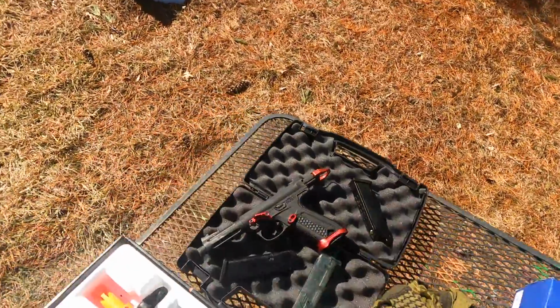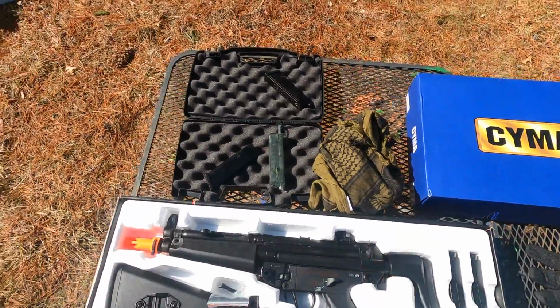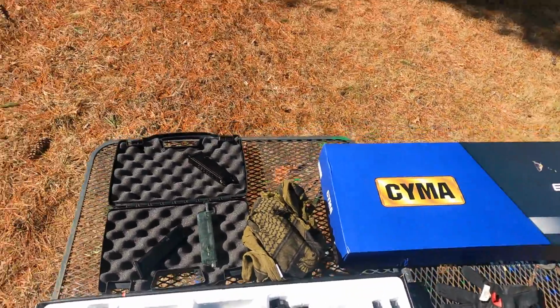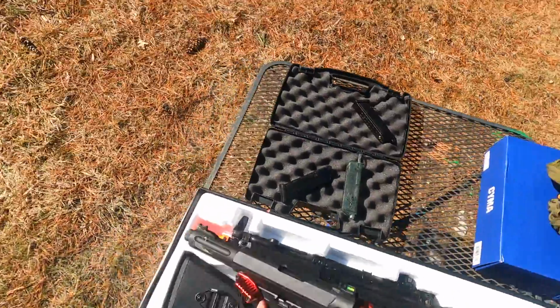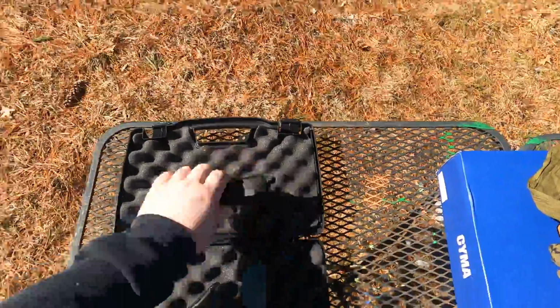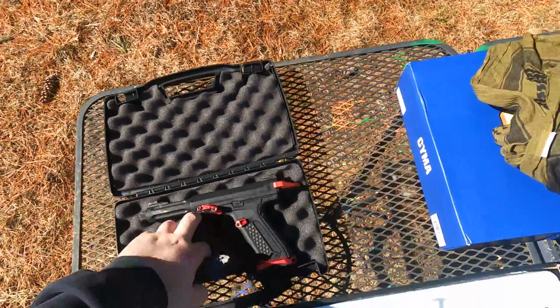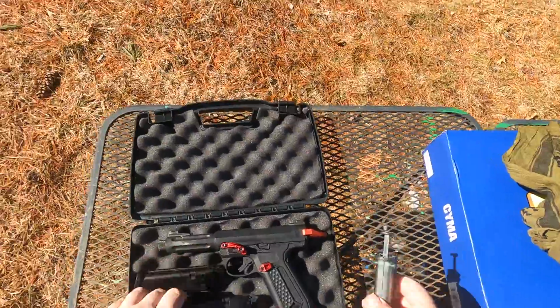It's a polymer gas pistol. It's excellent though. The HK MP5, this package is $200. It's the Sportline version, but it shoots sufficiently, to be honest. It'd be perfect for a beginner kind of CQB gun. Everything today was shooting .32s, as I've said, and everything seems to be shooting just perfectly.